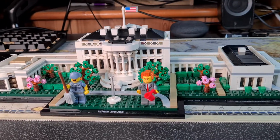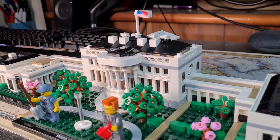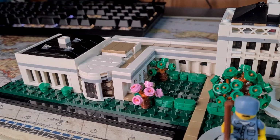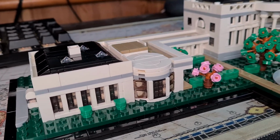It looks the part, and compared to the previous LEGO White House they had, it's better scaled and looks better overall. Plus you get the east wing and the west wing. Visually, I think it is a very nice set and it has lots of details in it. Even simple things like the plants and the flowers look really good.